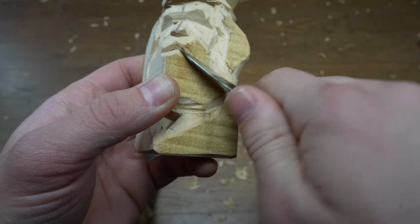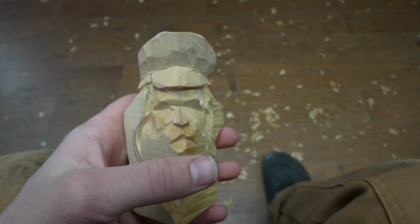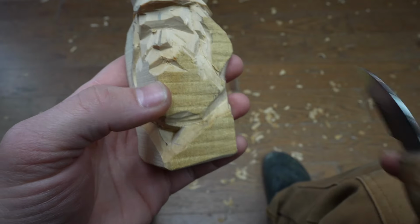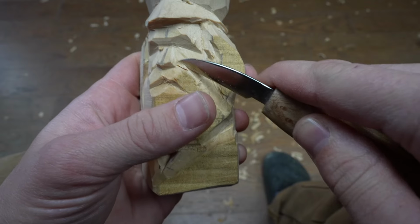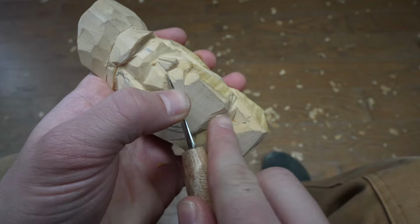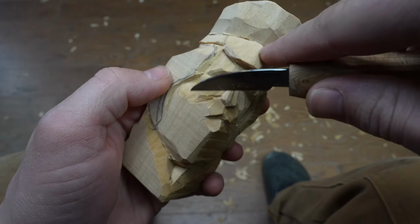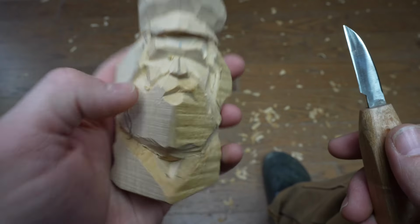I'm going to use my knife to extend the bars of the mustache over, just like so. And just go back over the frown line, or smile line rather, also called the nasolabial fold or crease. Okay.